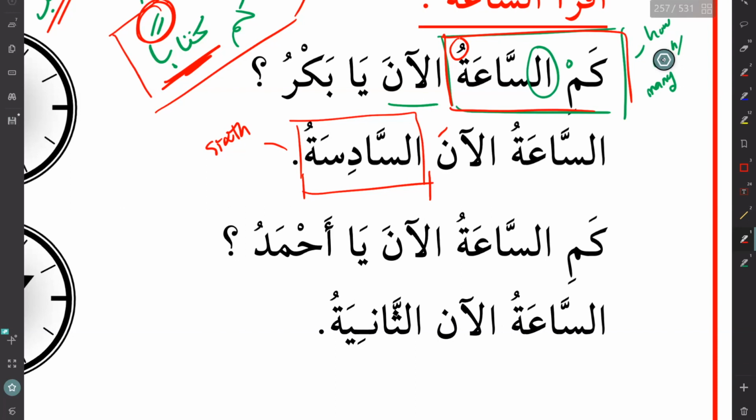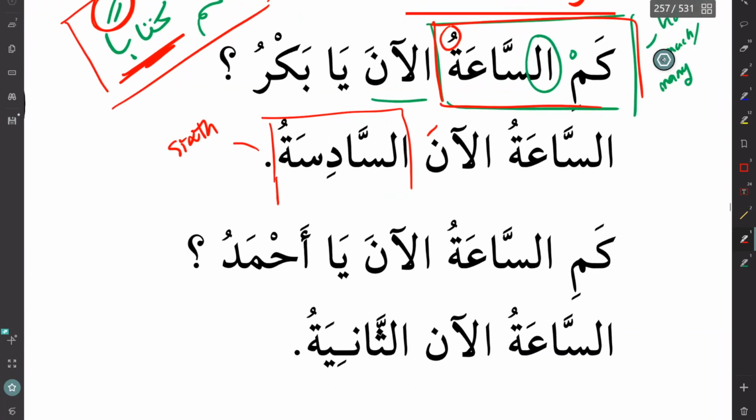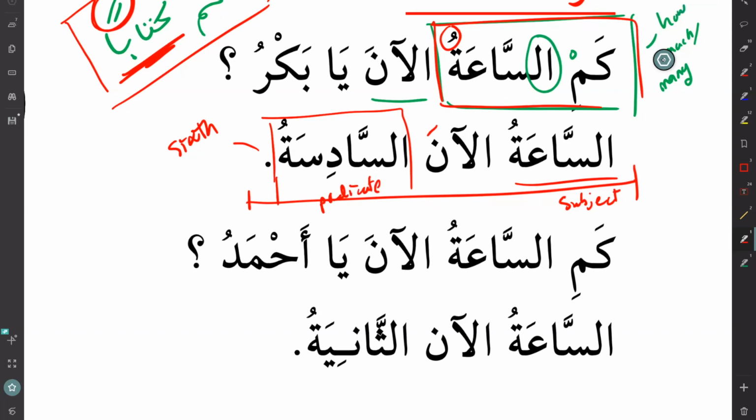So basically, another thing I wanted to mention is that this is actually a complete sentence. So this is your subject and this is your predicate. Somebody who's coming from the Medina class, your mind will be fried right now. You'll be like, what are you talking about? Both of them are definite. Well, yes. Okay, so that's why they're also matching the gender. Make sense? Guys, make it easy.